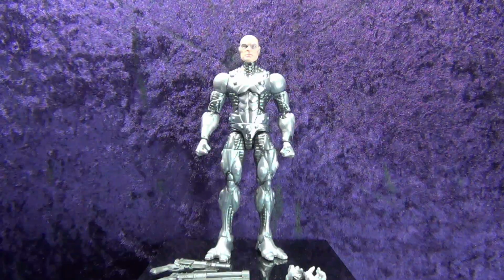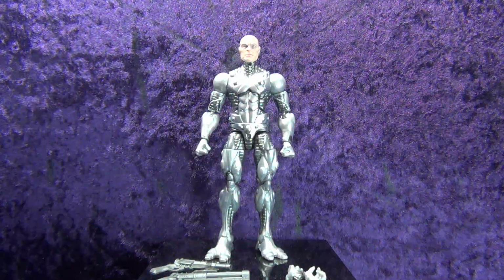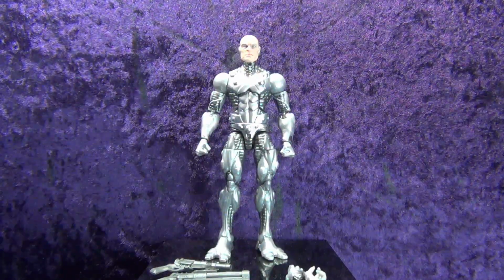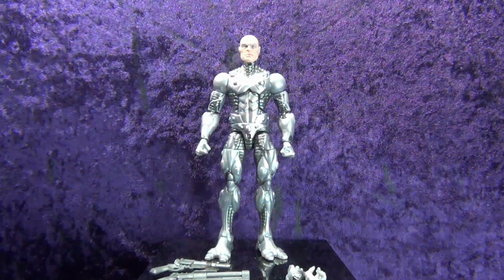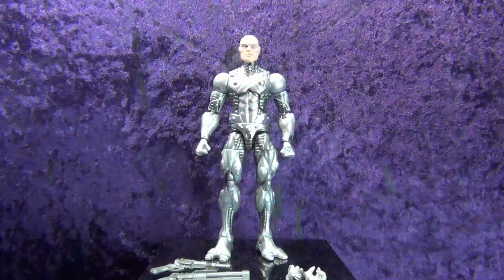In this special episode, we're going to be doing a loose review of the Hasbro Marvel Legends series Silvermane from the Marvel Legends series Spider-Man multi-pack. I picked this up off of eBay just because I thought this was a cool figure. Again, like the previous review I did of Pretty Boy, I know nothing about this character other than he is a Spider-Man character. I'm assuming a villain. He looks like a villain.